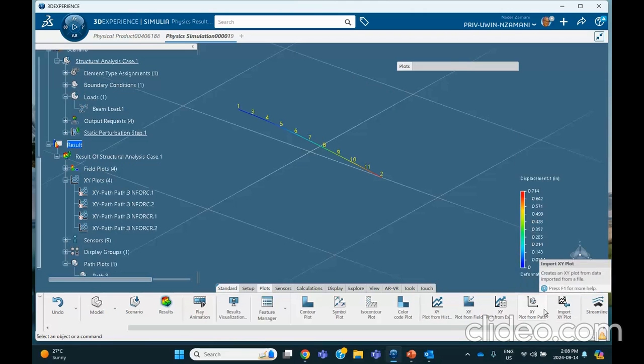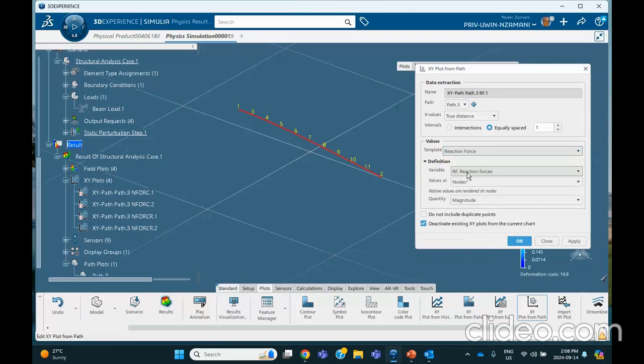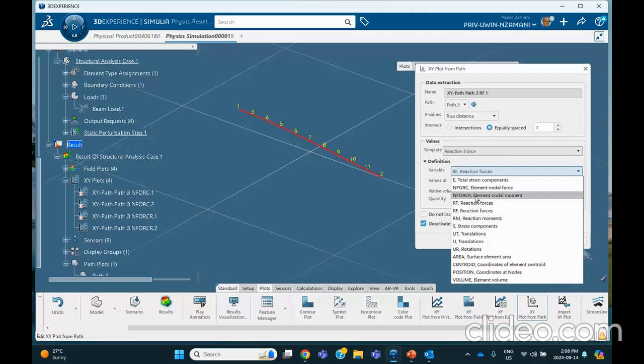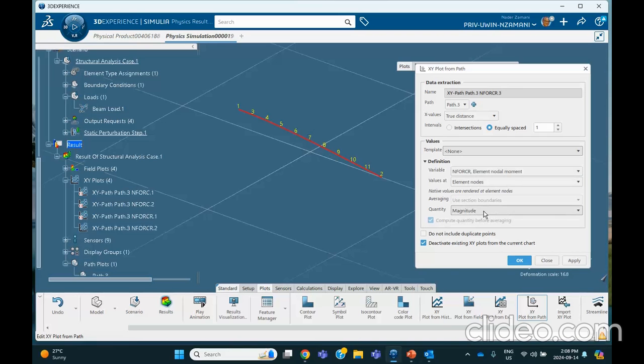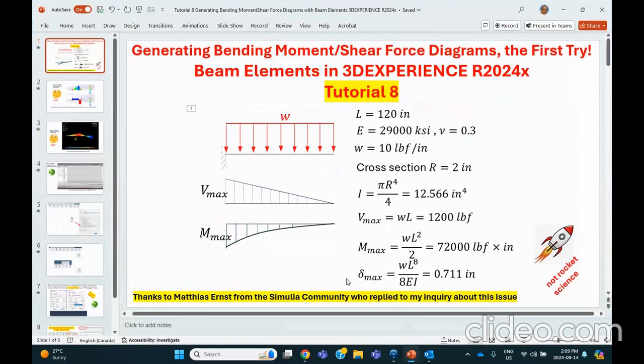Plot from the path. Change the template here, so it's going to be the moment and magnitude, at nodes, and then apply. And there's your 7200. Exactly 72,000, not 7200. But there we are.